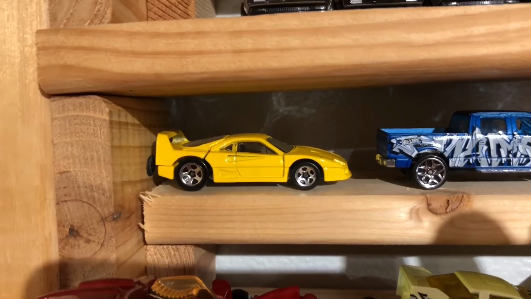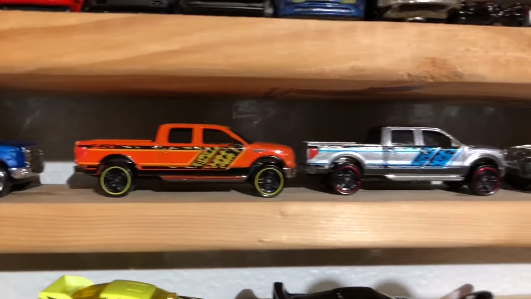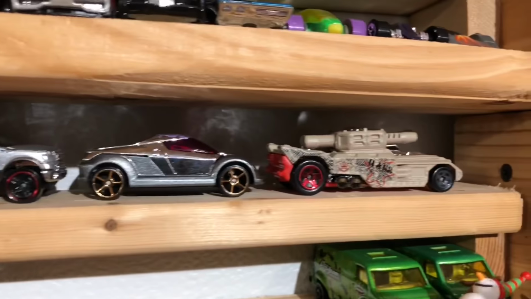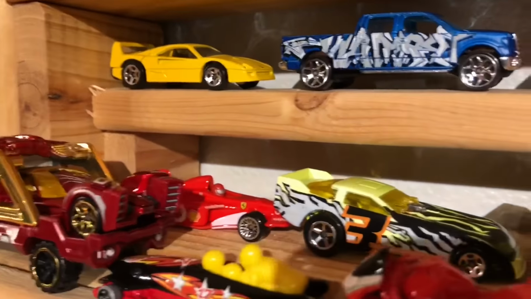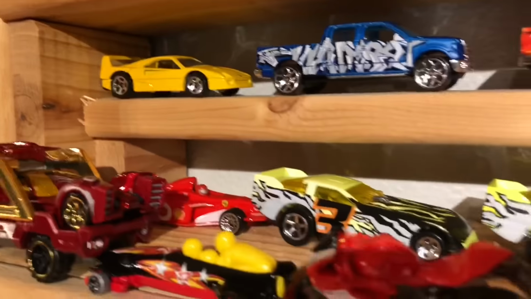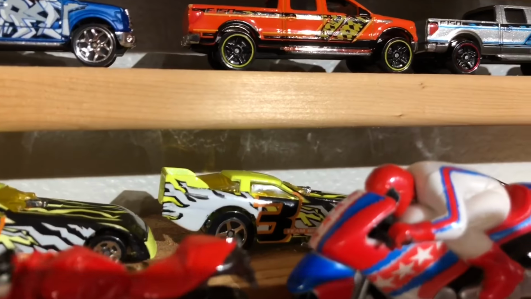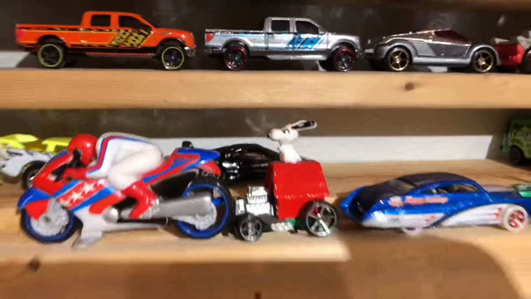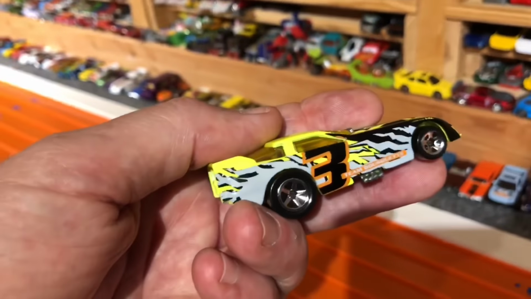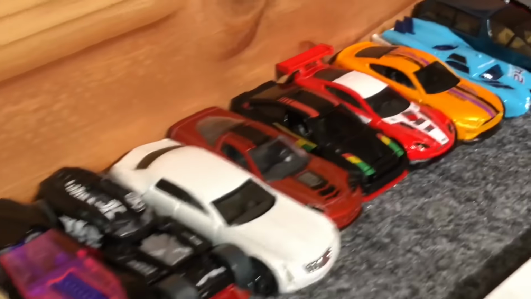Our first king of the hill, yellow F40. Then we had a long line of F-150s. Yeah. Honda Spocket, a very unexpected invader. That thing was fast. Yeah, it was. F-1 car, the F-1 Ferrari back there. Then we got our first funny car, and our second funny car. And the F-40 reclaimed his crown. And back again, the funny car. One last look at the cars that didn't make it.